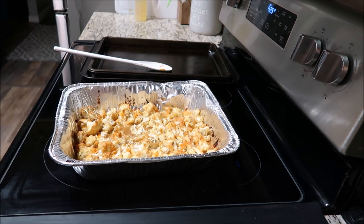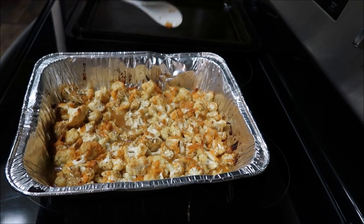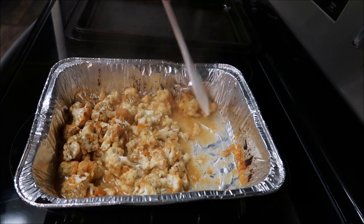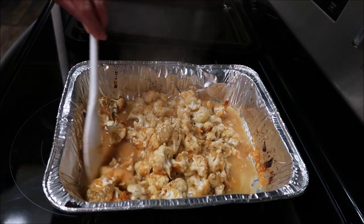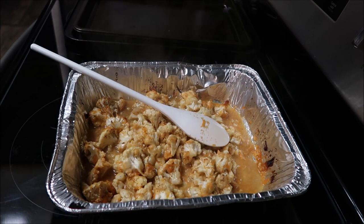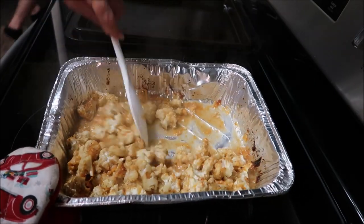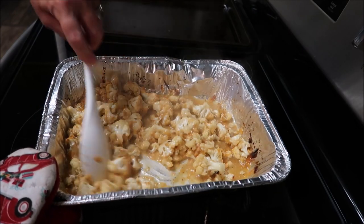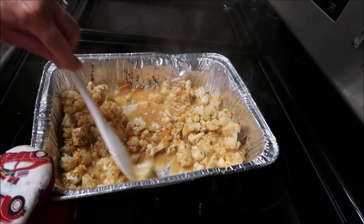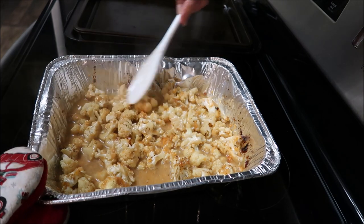How's it look? What do you guys think? Let's stir it up. Ow! Oh, sorry. Look at it, guys. I think I cut my bite-sized pieces. Really, they're my size bite-sized pieces. They're real small. It looks delicious, but I can't tell you how. Let me put a fork through it and make sure it got done.